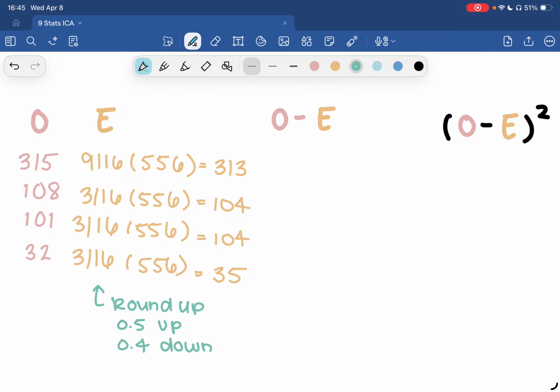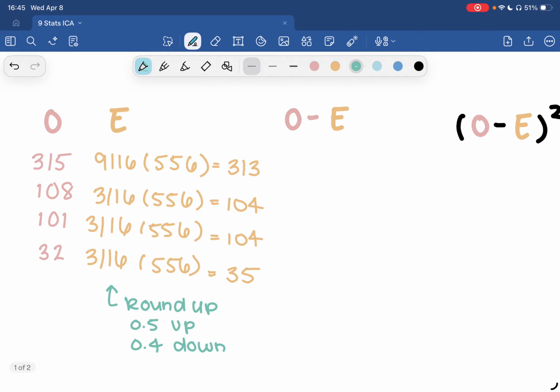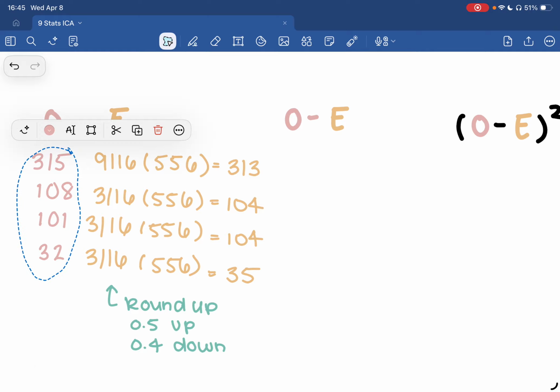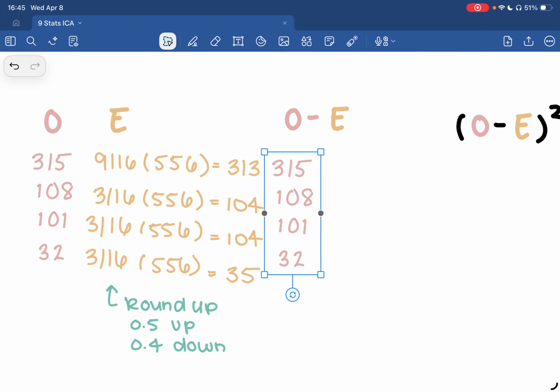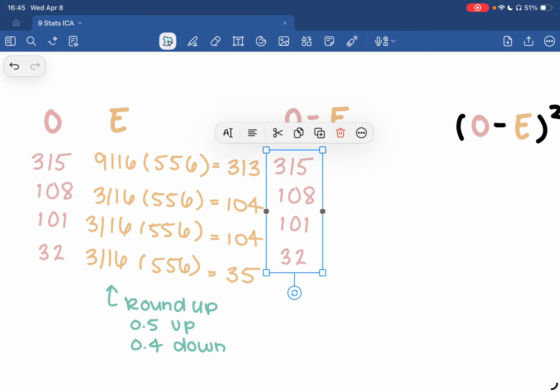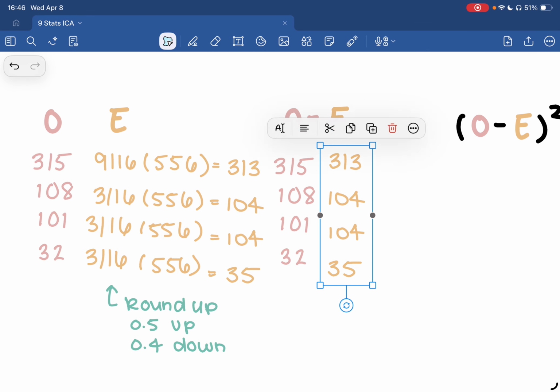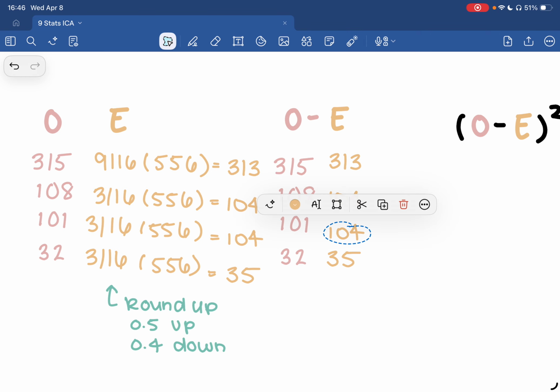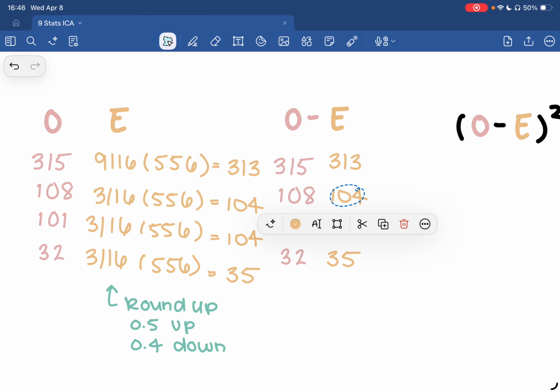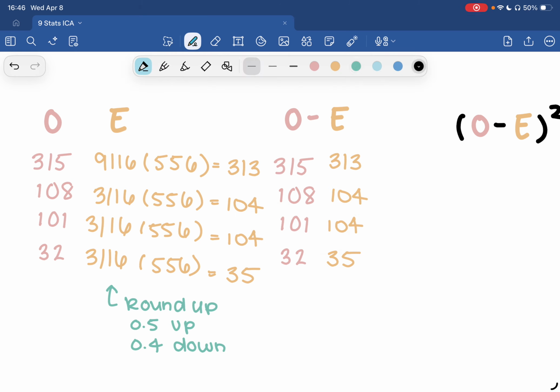The next thing that you're going to do is the next column, so O minus E. And again, like I said before, the nice part about this is you basically are just reusing your values. So you can scoot all of your O values right on over to the third column, and you can do the same thing for the expected column, and you're just going to subtract the two. So again, this process isn't necessarily super hard, it's just a little bit tedious, but you'll definitely get faster once you understand the steps and memorize how to do the chart.